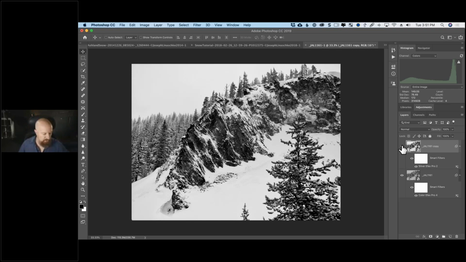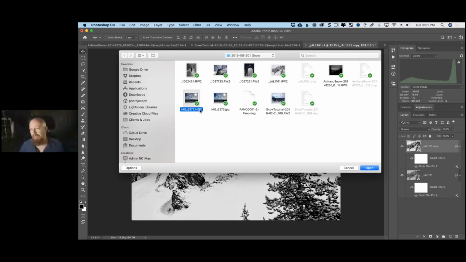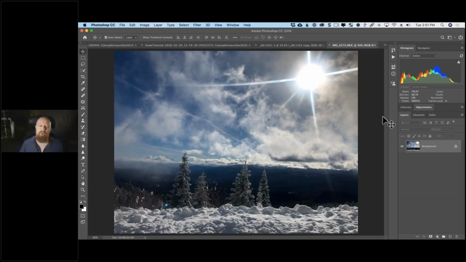Let's move on to, yes, this photo. This one you'll notice is an HEIC. Who knows what that is? HEIC is the high efficiency image codec. This is out of an iPhone, and so therefore it is definitely not RAW. And we're going to see a significant problem with this photo almost right away.